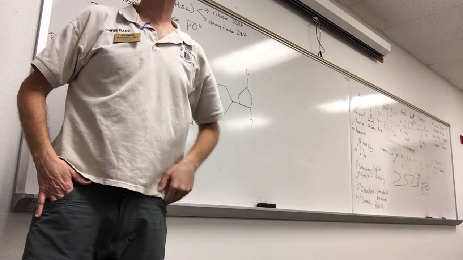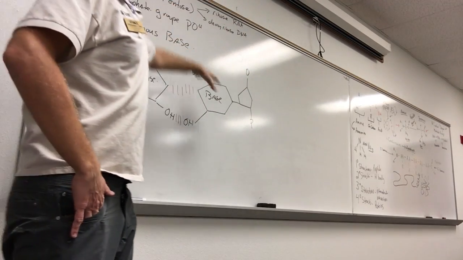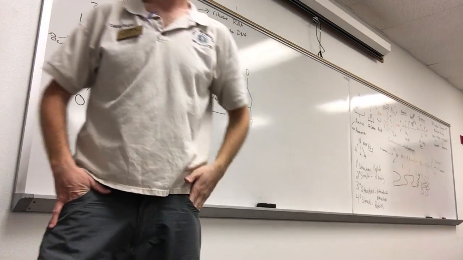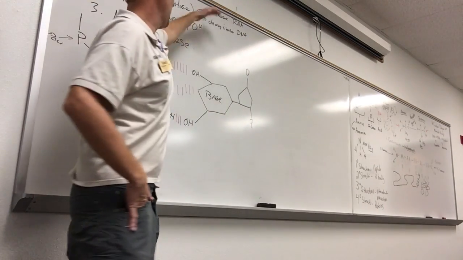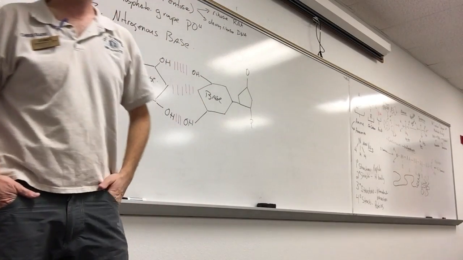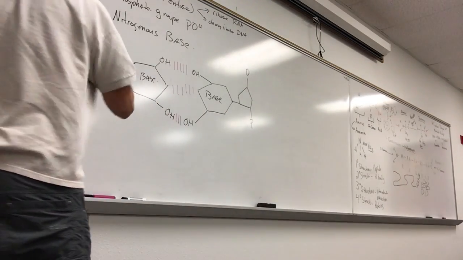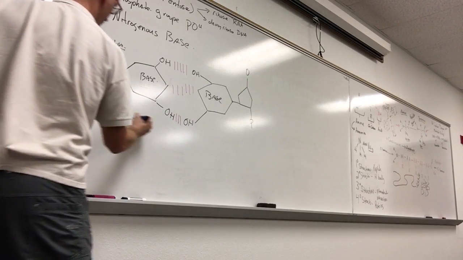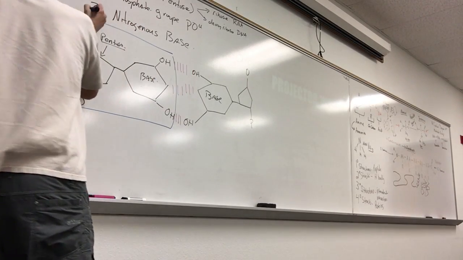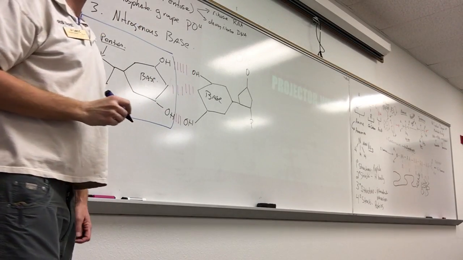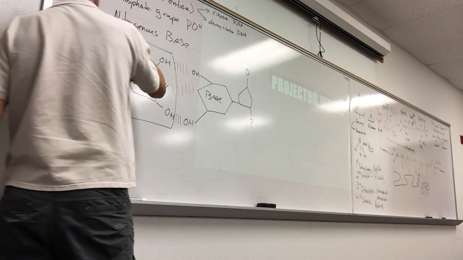I'm just going to turn a projector on. I actually have a picture that I'm going to project here where it's a little better, and it actually has several of these base pairs. Now this here, this phosphate, pentose, and a base by itself is what we call a nucleotide. Okay, that is a nucleotide.